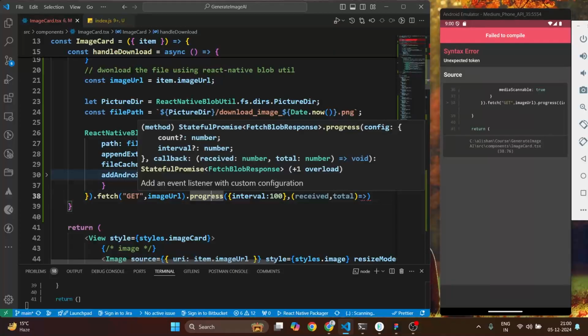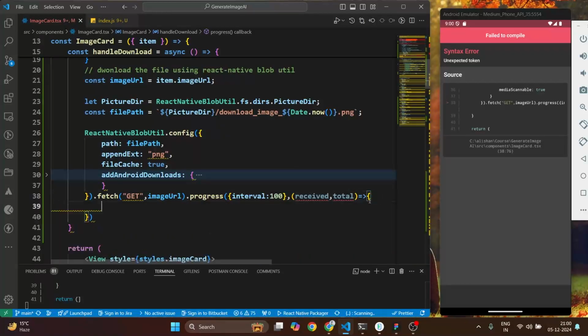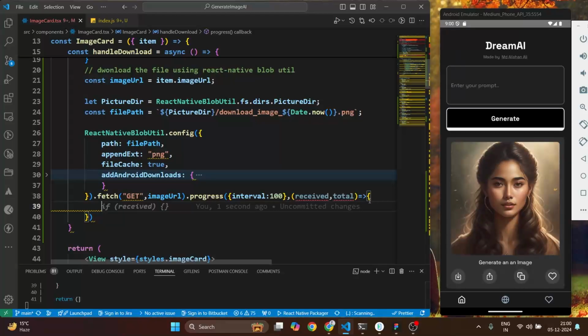The first parameter is called interval, so we are passing an interval, and the second parameter is a callback function, which will tell you the size of the file, like how much has been received and what the complete size of the file is. Okay, and after that let's hit enter, and here we're going to get the percentage. How are we going to make the percentage? It's too simple.